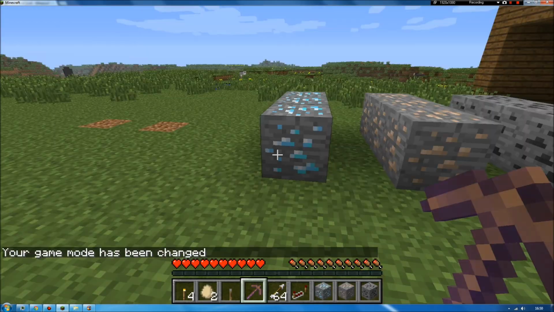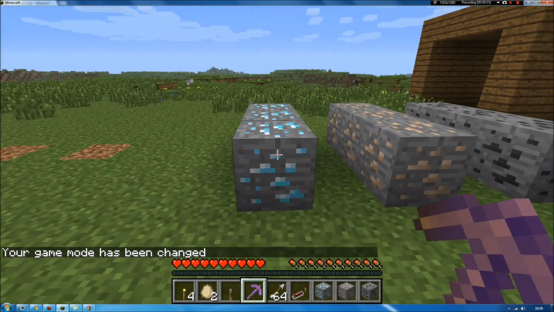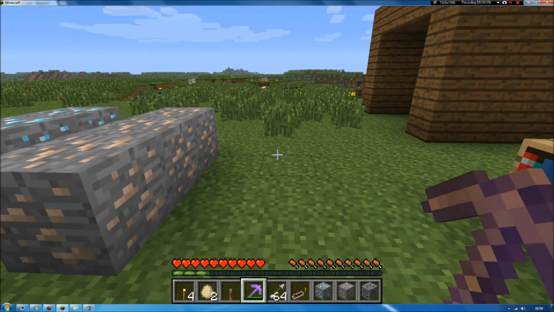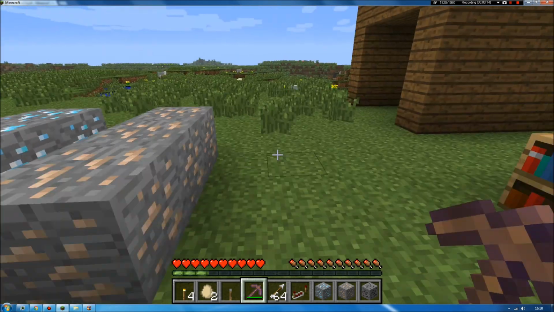Anyway, there's been a new way to get experience now. If you mine, can't mine that. If you mine like coal, you'll notice I'm getting experience from that. If I had a better pick, I could mine diamond and get experience from that.